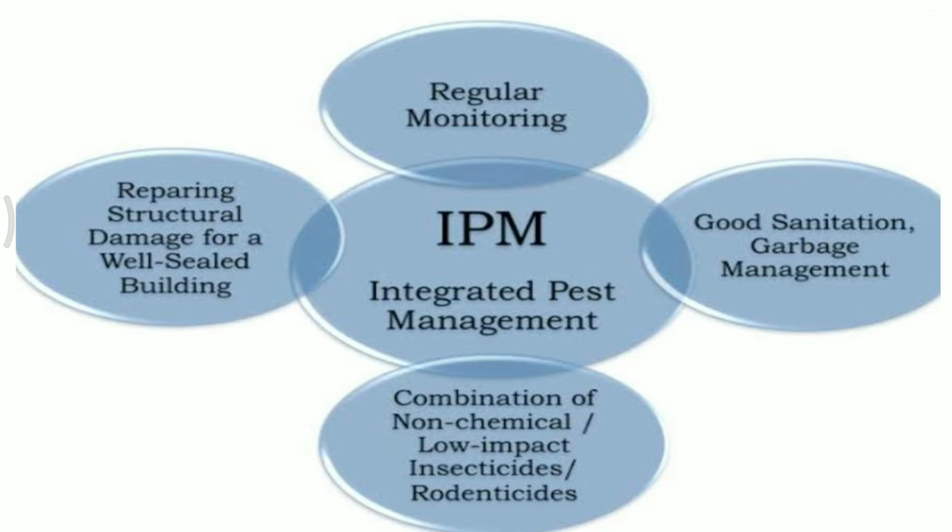Repairing structural damage for a well sealed building. The crops, once they are harvested, need to be kept in a storage house. So these storage houses need to be checked regularly. There should be no hole in it, because if it is rainy season, then there may be water leakage, because of which the grains which are stored may get destroyed. Even if there is a hole anywhere in the walls, then through the damaged part of the wall, there can be entry of any kind of rodents, and rodents will be able to feed over it and increase their number and destroy the entire grains which are stored.